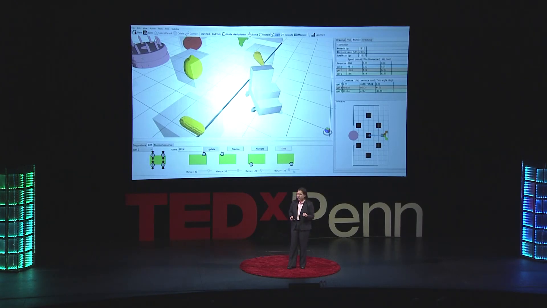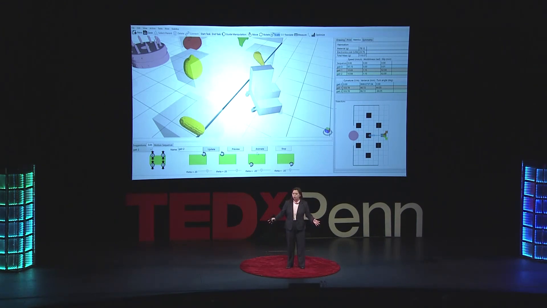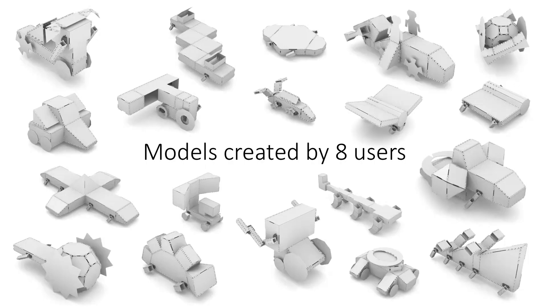And this is just for design modification. When we allow users to have control over the design decisions, they can unleash their full creativity on the robot. So these are examples of other robots that people have created using our computational tools. None of these people had ever built a robot before, but all of them were able to create a functional design that moved forward, turned left, and turned right.